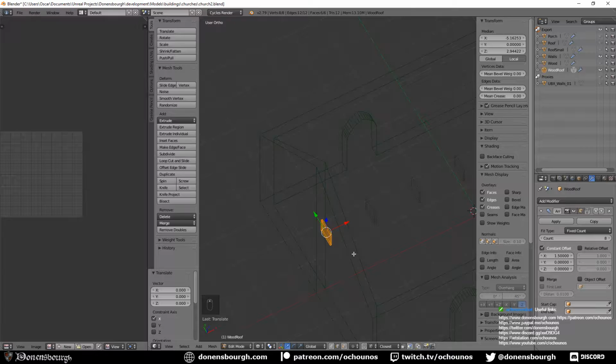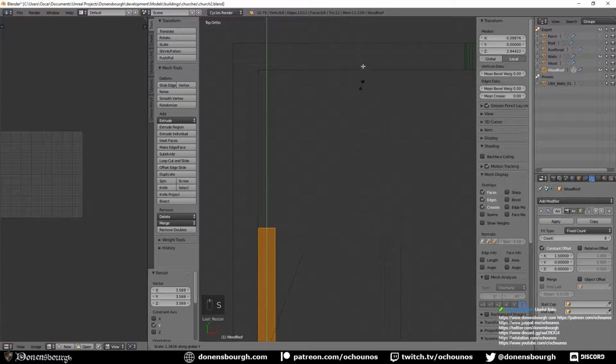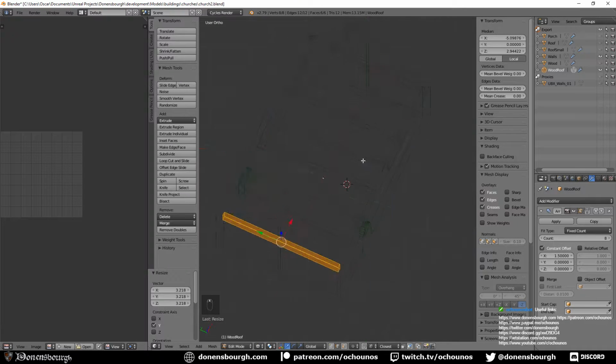Oops, maybe yeah, it's too much. So this is 10 centimeters and should be maybe 20 centimeters, something like that. So we'll just increase to match the width here, and then increasing the scale on E to match, well, it needs to be the inside of this roof.